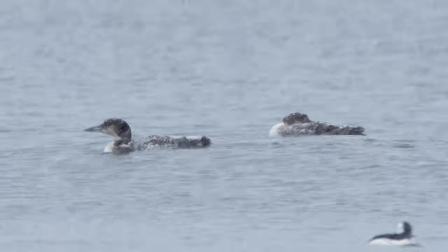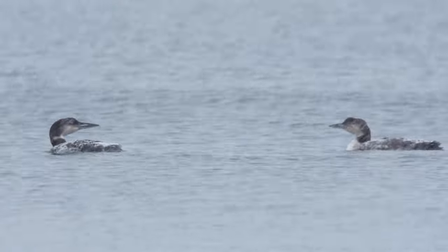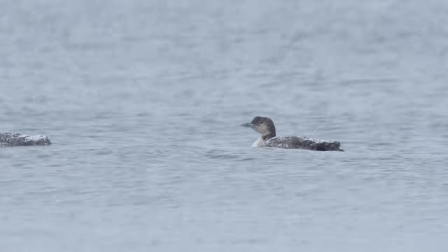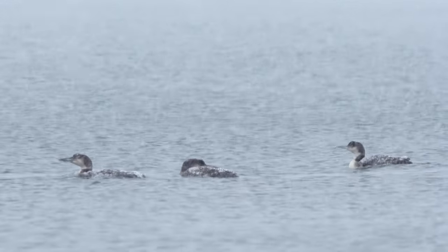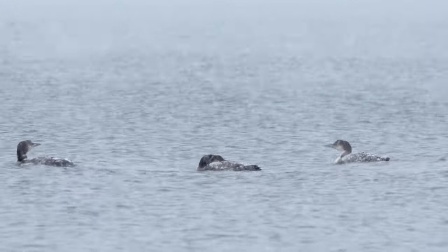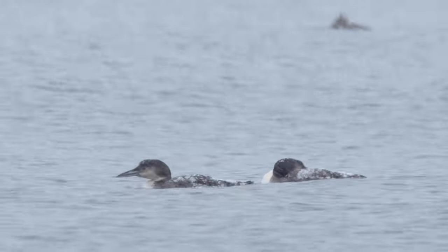From one spot on the coast, I was able to watch a group that contained buffleheads, red-breasted mergansers, and common loons all just hanging out as the heavy snow fell and built up on their backs. Pretty soon these loons will be making their way inland back to their breeding ponds, but it was pretty cool to see them all hanging out in these big groups right offshore.